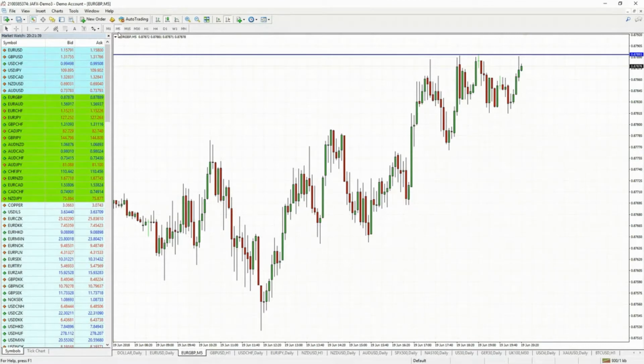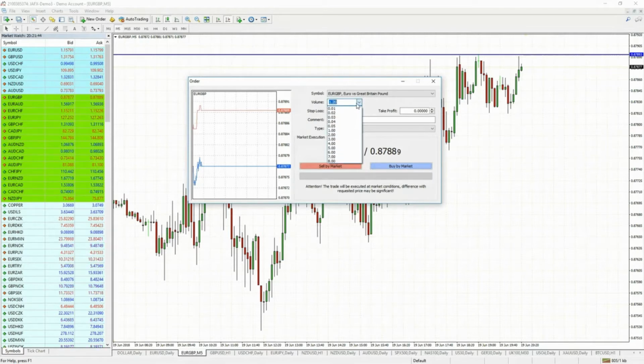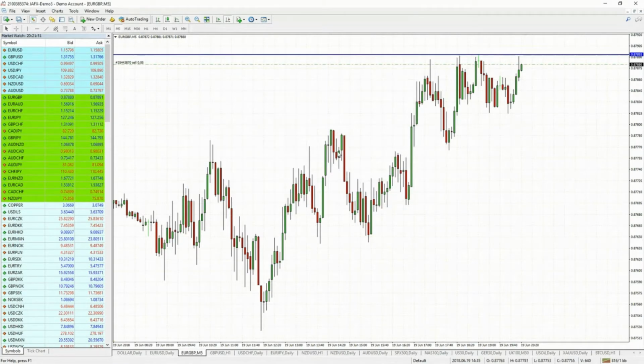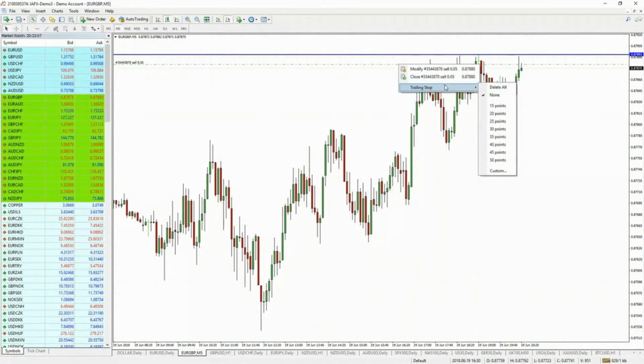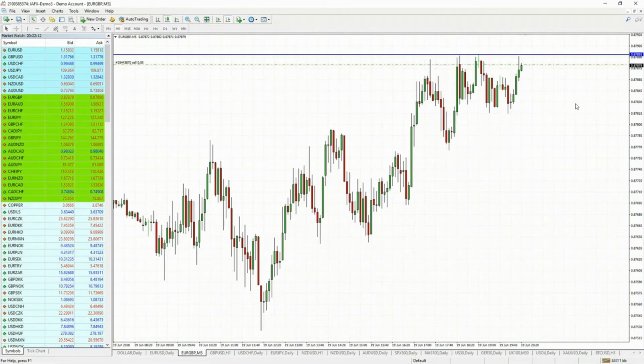So what we do is, first of all, we go to new order, get our new order box, of course, here. We might look to trade something with small trade size. Again, we're trading euro pound, so perhaps 5,000 euros against the pound. We'll sell that market. We're now short that price, okay? Now, how do we effectively look to monetize this position and follow a trading stop? Well, instead of going to modify and putting in a more general stop loss, we'll choose a trading stop here. We could set it at 20 points. So that tells us initially that all we're looking to risk on the trade is 20 pips or 20 points for this market.